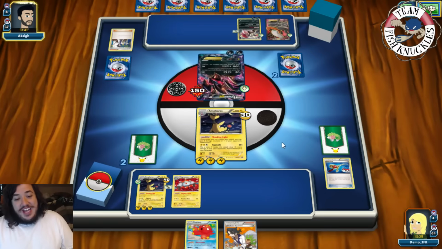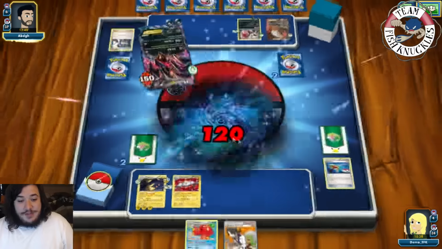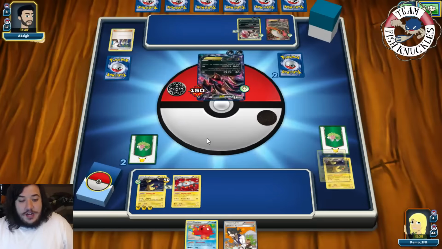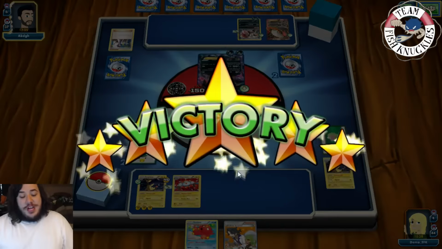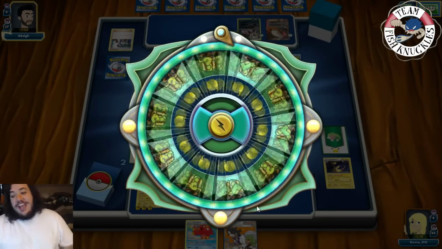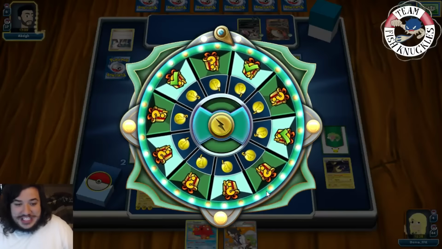Go to the Ampharos, and he is going to accept his fate. Going to use E-Ball for the knockout for 120, but we can Gigavolt for the knockout. Yeah, and there's a victory screen coming out. He realized he only goes down to 1 prize card, and Ampharos will take the game. And there, guys, there's the Ampharos Magnezone deck.